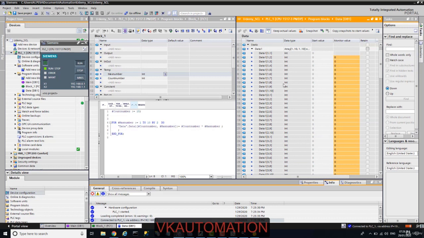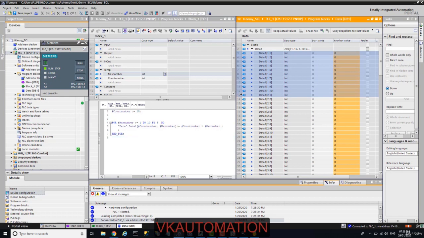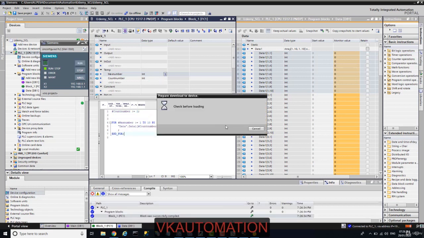Here let's understand by 3. How can we make by 3? I will put 3 here. I want to check the data at this one number, so I will put only 1. Let's download it and see what is happening.